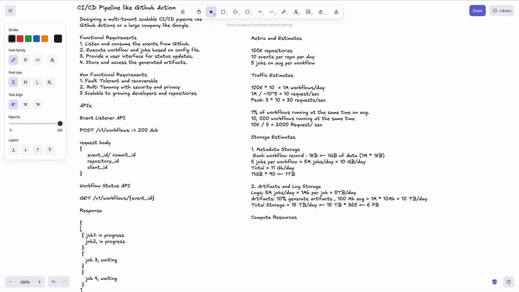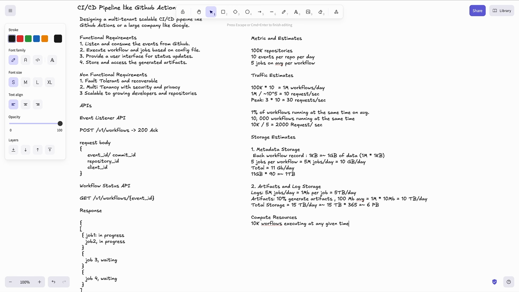Based on our estimate, we have around 100k workflows executing at any given time. And this means that we need a massive, scalable, efficient pool of executors ready to handle this load. Therefore, the most significant part of the entire design is ensuring that we can scale our compute resources effectively. And this is where most of our cost and complexity will be.